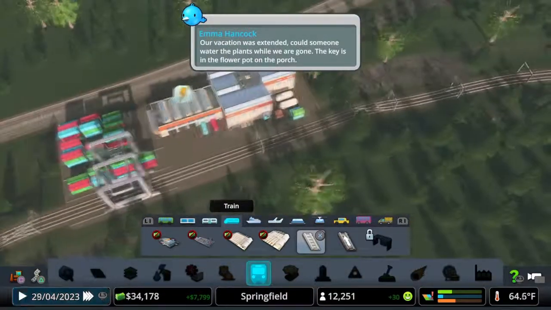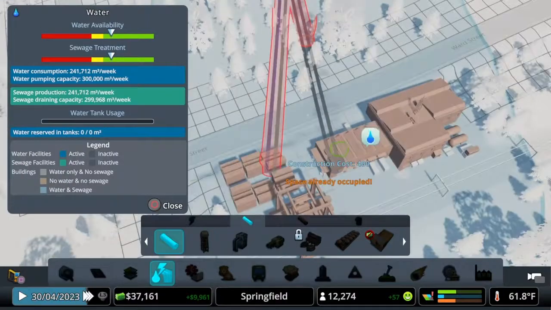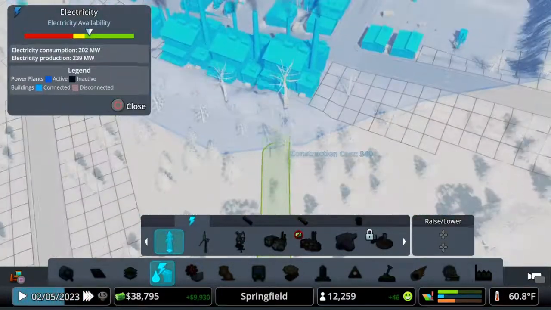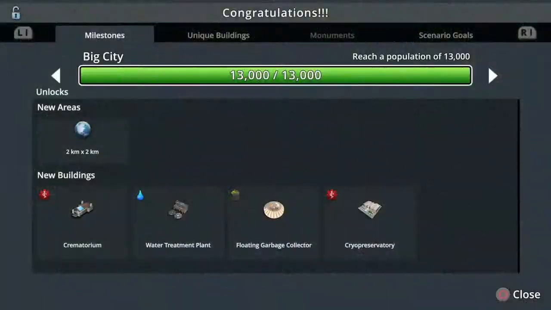All right, so now we've got a little cargo here. We're going to get this thing some water and electricity, so that's easy. Water's right there. As far as electricity, it's probably not this far. All right, perfect. That works. Okay, so hopefully this is going to help us grow the city so we can expand. We have 12,000 people.